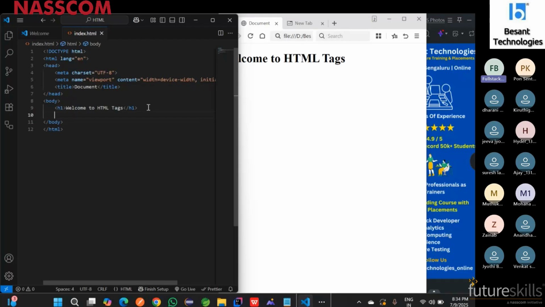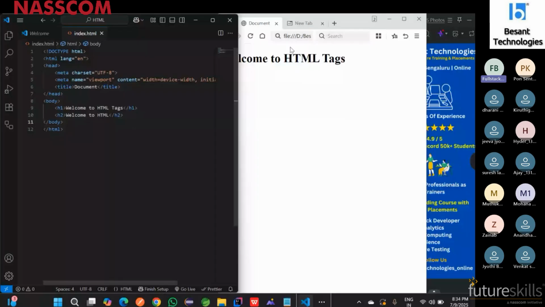H2, we have another one also. Same thing, HTML itself. See here, after I save multiple times, Control plus save, we didn't get anything here. So just refresh here, and we'll get it.